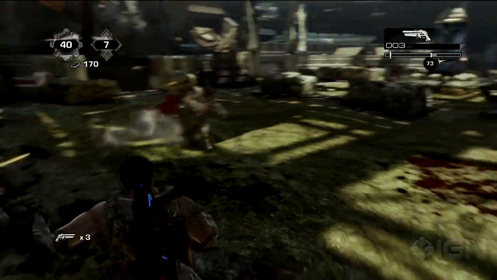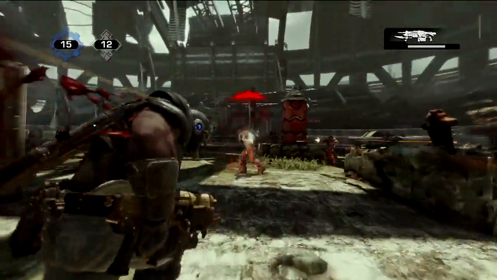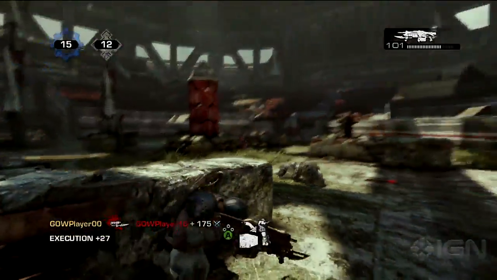On top of that, we have the Retro Lancer, which is the early version of our classic chainsaw gun. It has a bayonet on the end, and if you hold B, you can do a bayonet charge where your character screams and spears people. Remember, you get extra XP points for doing those kills as well as executing people, so you're going to want to do those this time around.